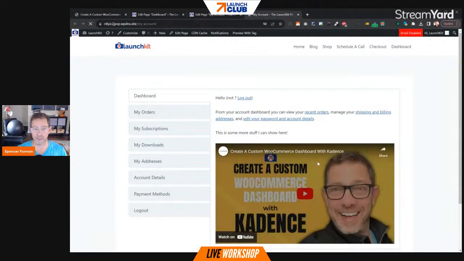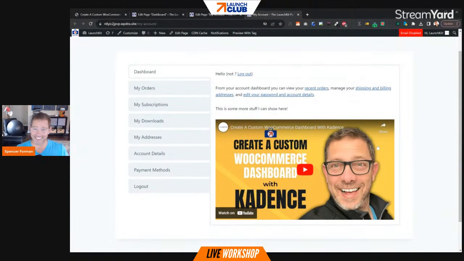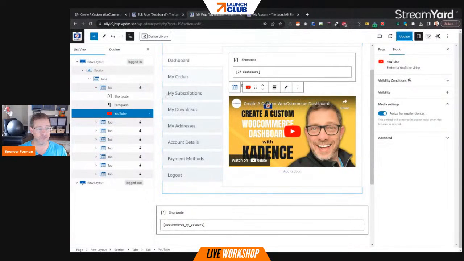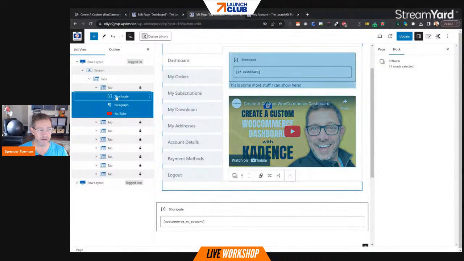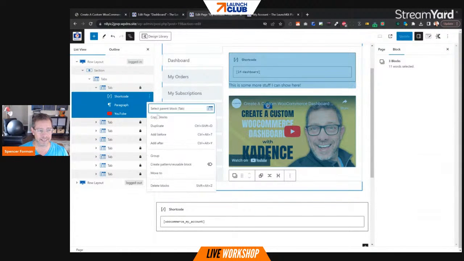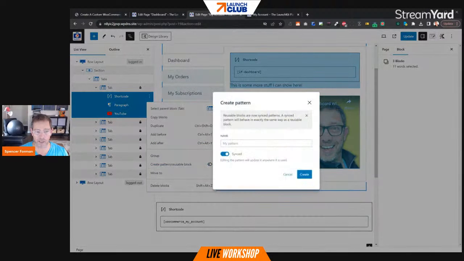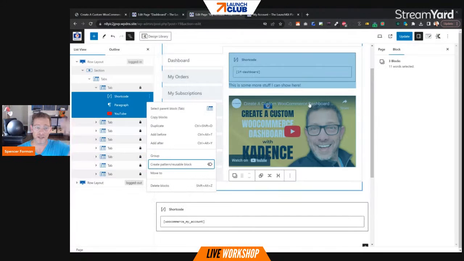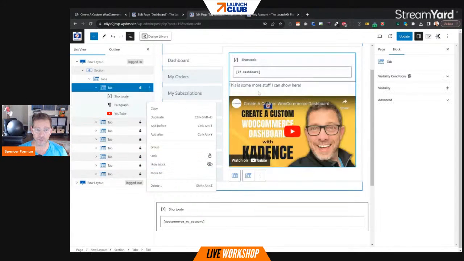It just gives you the ability using Kadence to design amazing stuff. And you can save these as patterns, which makes it even better. And because all these things can be saved as patterns or blocks, if I just love the look and feel of this whole thing, I can just save this as a reusable block or as a pattern, whatever they're calling it today at WordPress. I just want to call it a pattern because I'm stuck with that in my head by now. I think they're going to change this now to something else. But just understand, you've got Lego blocks that can be saved in a kit as individual reusable items.